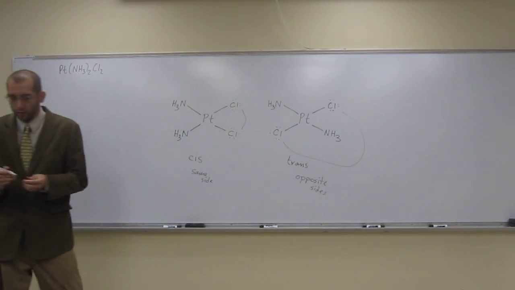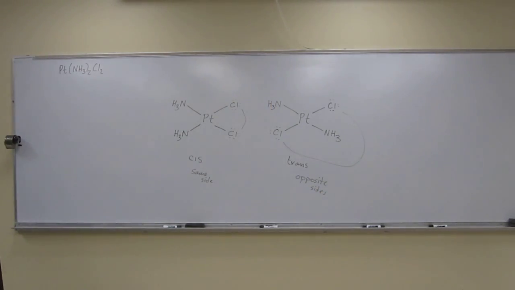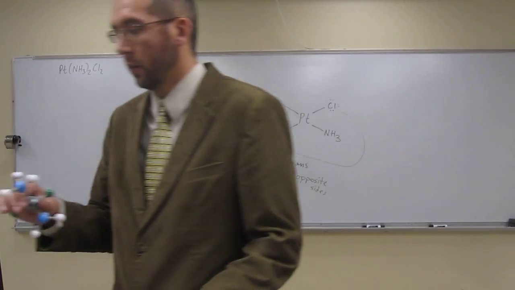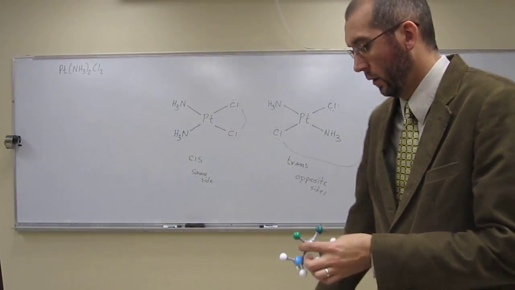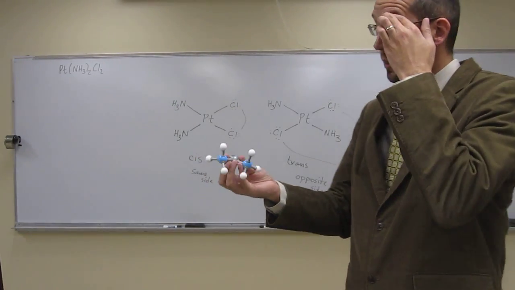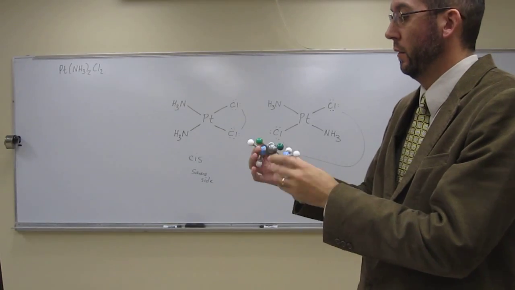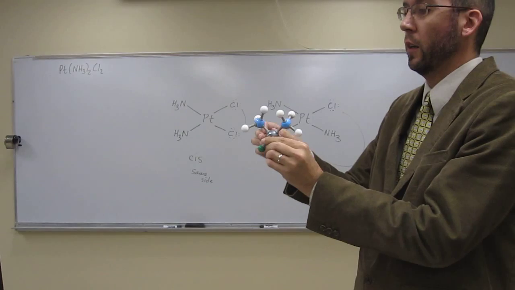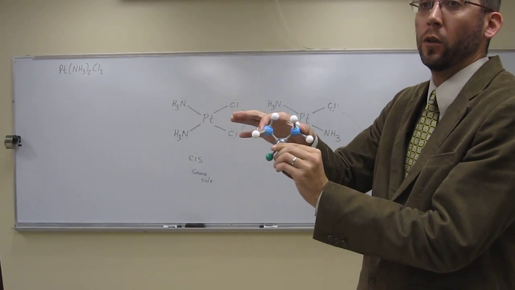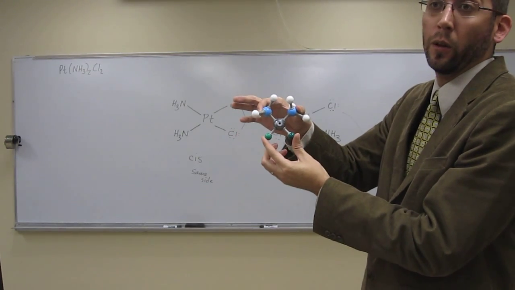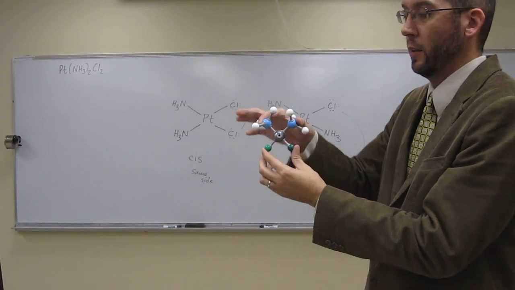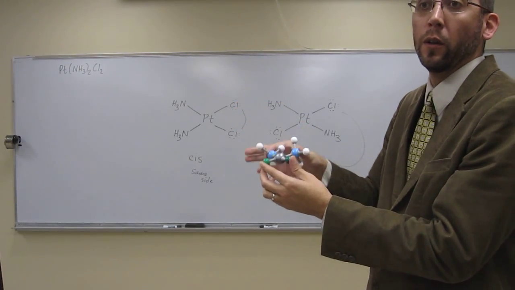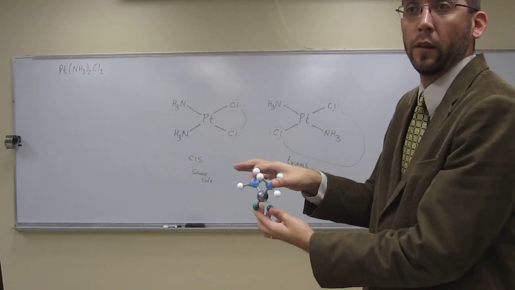Drawings don't always give you the best idea of what these things look like, so let's show the two models. So here, you see the cis platinum, the cis compound, where you see the two ammonia groups on the same side and the two chloro groups on the same side. You see the square planar arrangement too. Do you see that?